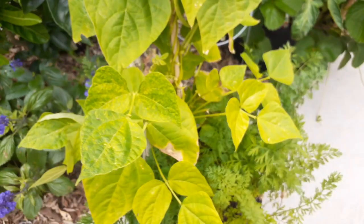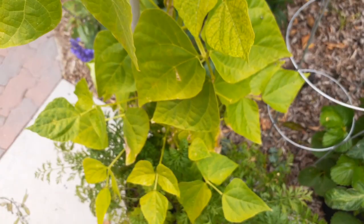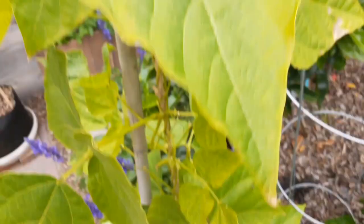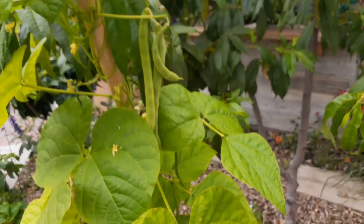You can see this one — this actually goes up about 14 feet. This pole right here is 14 feet from the ground, so I'm going to be getting a ladder. Let's go ahead and just put these in here. Look at this — look at all these. Let's set this down here.